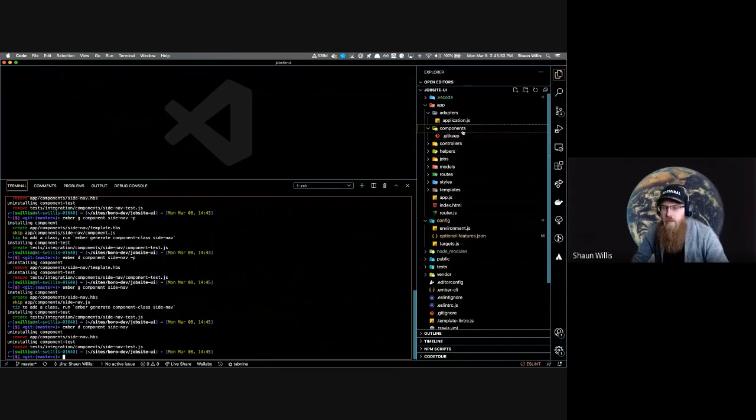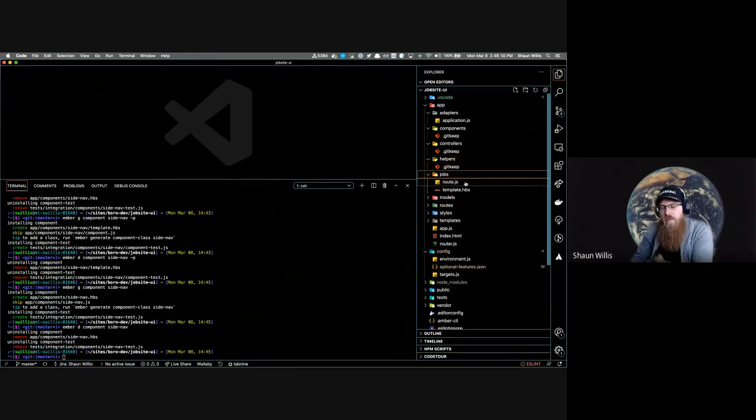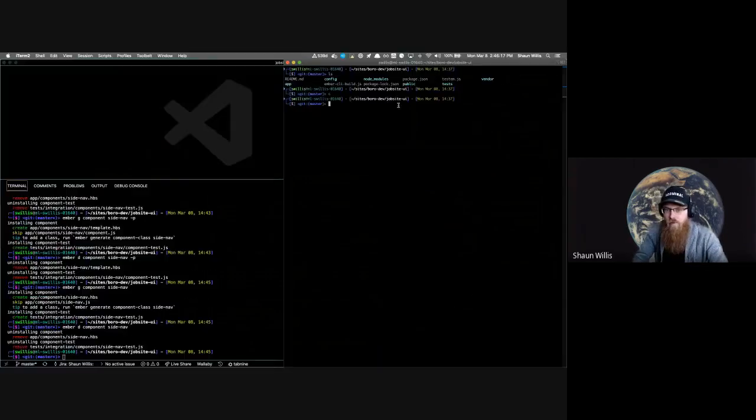Anyways, so that's one thing to note for components. There's a ton of commands in here that we'll use. The next one is going to be, let's just do this. So we already have jobs in here for that file. We should be able to run Ember S, and that should run the local server and get it working to where we can see it as we are making changes.